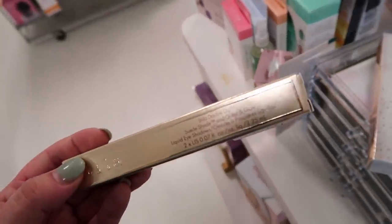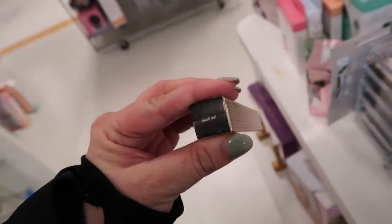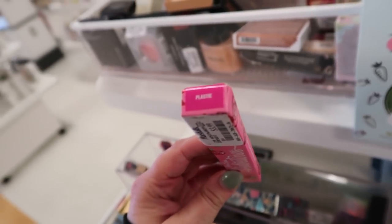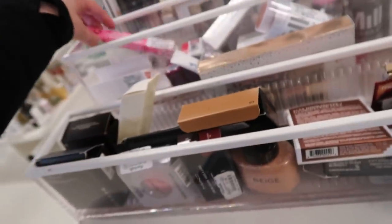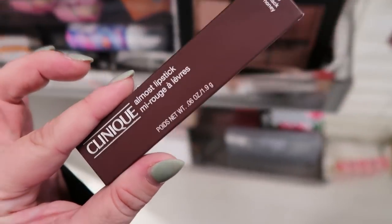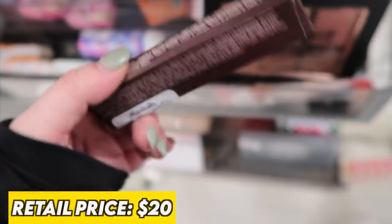There's another shade in the Stila Double Dip — a mini suede on one side and glitter glow on the other in Blackout — a possibly totally new shade for $7.99. Also a new Lime Crime Velvetines lip liner in Plastic, a hot pink Barbie color for $3.99. And from Clinique, the Almost Lipstick in Black Honey — their best-selling plum shade but in a very sheer version — for $7.99.